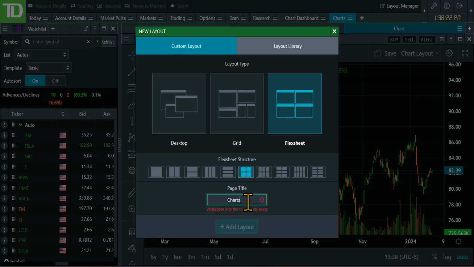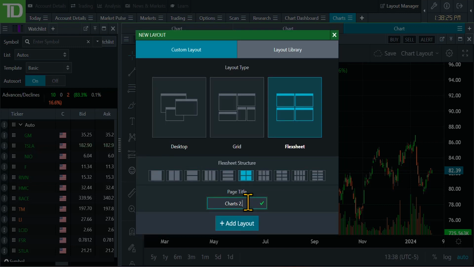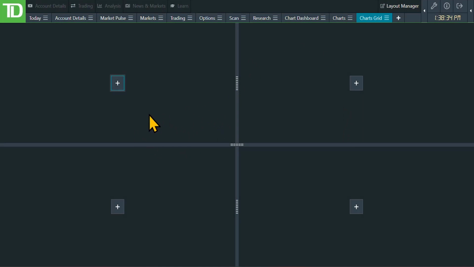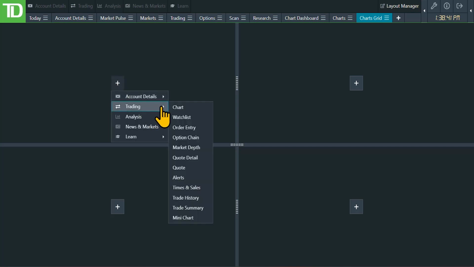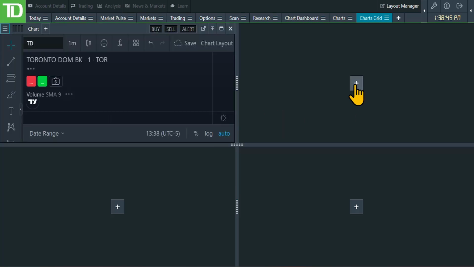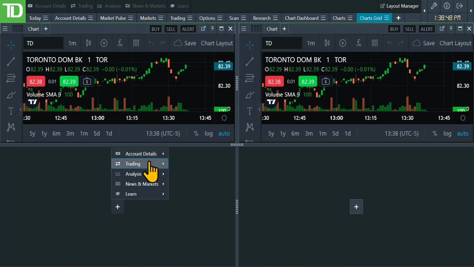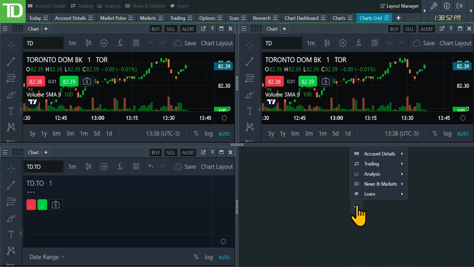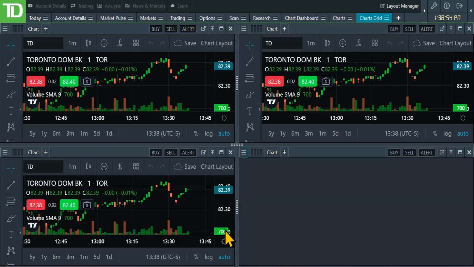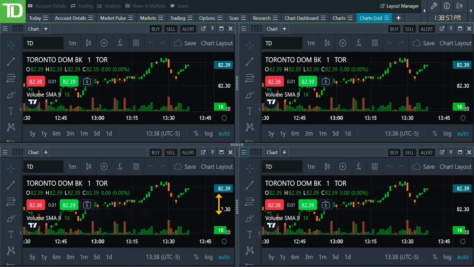So we're going to call this Charts 2.0. All right, so let's go ahead and actually I'm going to call it Charts Grid for what it is. So let's go ahead and click on Add Layout. Now again, we've got these separate windows and spaces on their own. So we've got the little addition icon that's going to populate the tools for us. So let's go ahead and add charts essentially 4 times in each grid. So we go in here, add chart, and we'll do it 2 more times over here. Okay, and there we go. We've got 4 charts embedded now within this view for us.